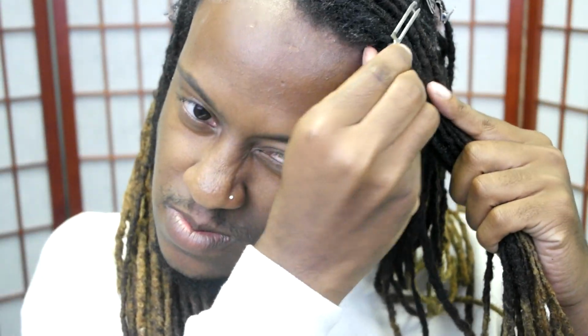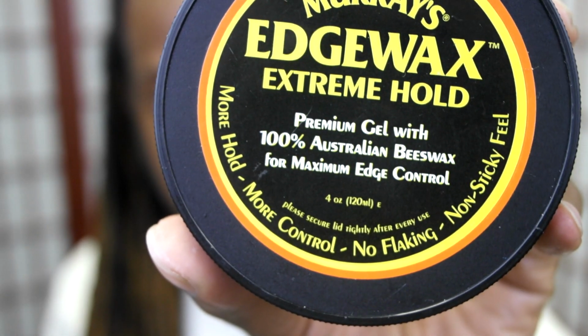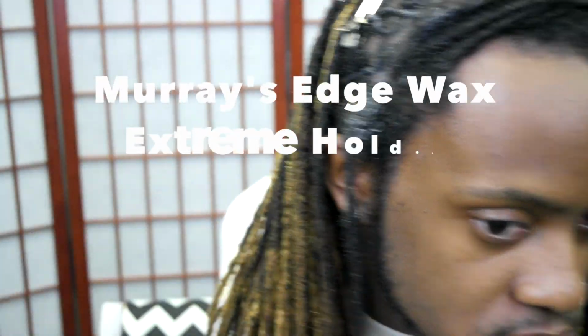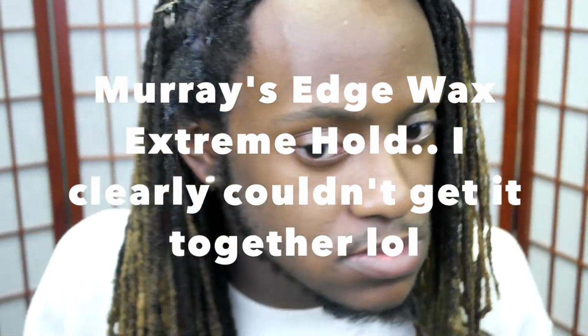Now that we are at the front of my head, I like to go in and use my, I call it the feed-in braid edge control, but I like to use the beeswax edge control. The beeswax edge wax is what it's called. The one that I have is the extreme hold. It doesn't really matter which one you get.